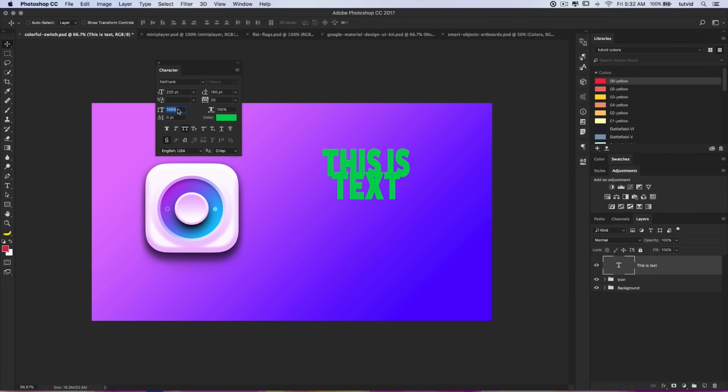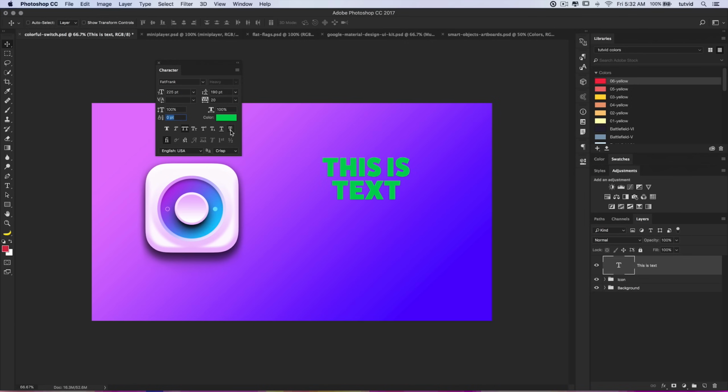Then you can change the vertical and horizontal stretch on the text. This is a very unnatural way of working with text. I almost never use it unless there's a font that maybe wasn't made the best, but for some reason I'm using it for that project and I just need to squish it down a little bit to make it look right. That's when I'll usually go in and adjust that.